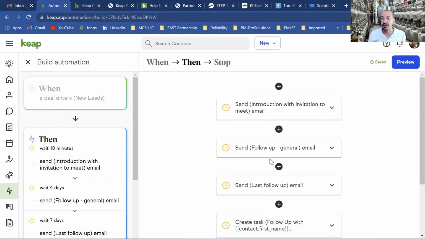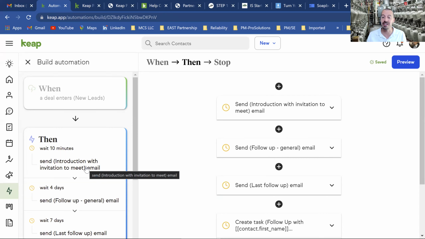The basic function here is that I want a series of automated emails to reach out to my new client or potential client and get them to schedule a 15-minute appointment with me so I can explain the product, the courses, and answer any questions they have. We can have an easy discussion, but more importantly, I just want to get to know them a little bit, right? So I place them into this stage of my campaign, and within the first 10 minutes, nothing happens.